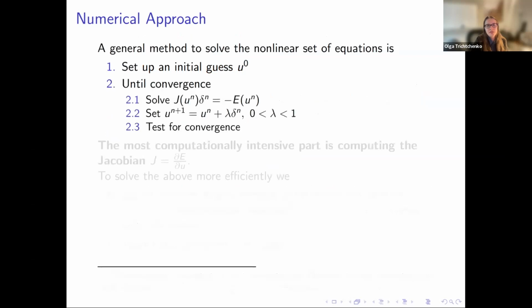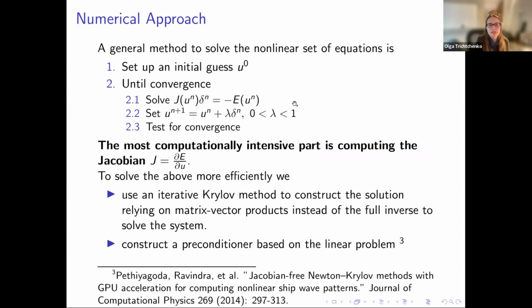And so a general method for solving a nonlinear set of equations, so this is just a very general method, is you have some initial guess, and then you can use, for example, a Newton-like method. So you really solve the system. The Jacobian, which depends on your nth iteration, times this correction term delta, is equal to that set of equations. I evaluate at your nth iteration, and then you set your n plus first iteration based on your nth one. And you can introduce this term lambda to say how much you want to correct your nth iteration by. And so you're going to iterate over this.